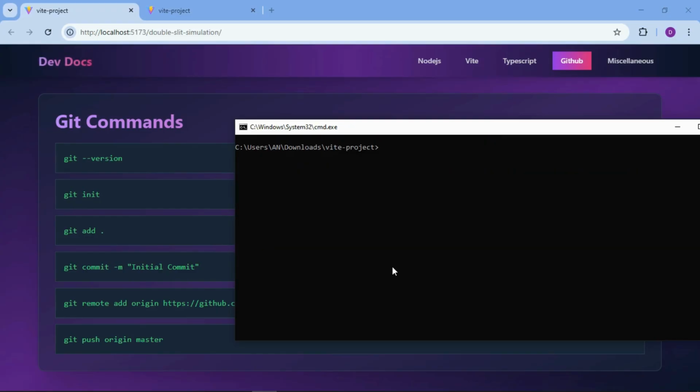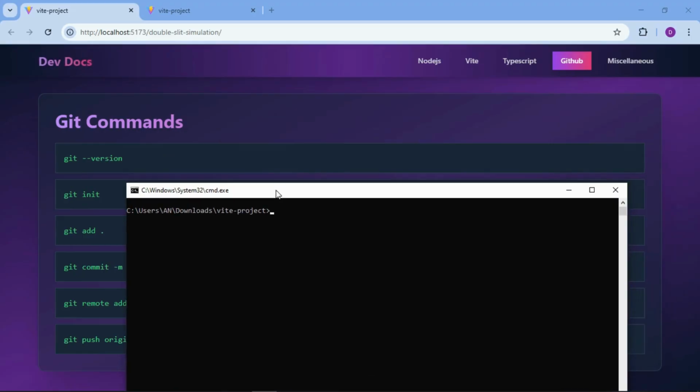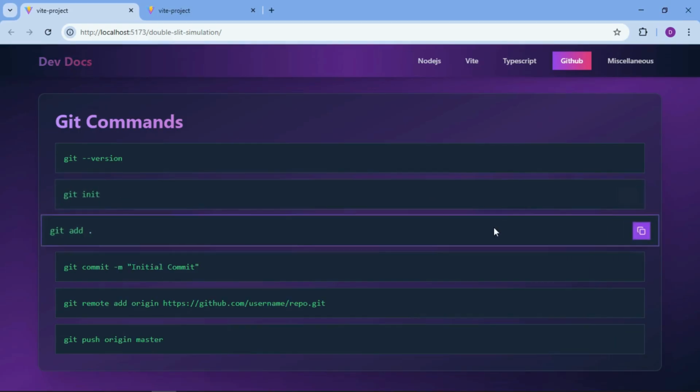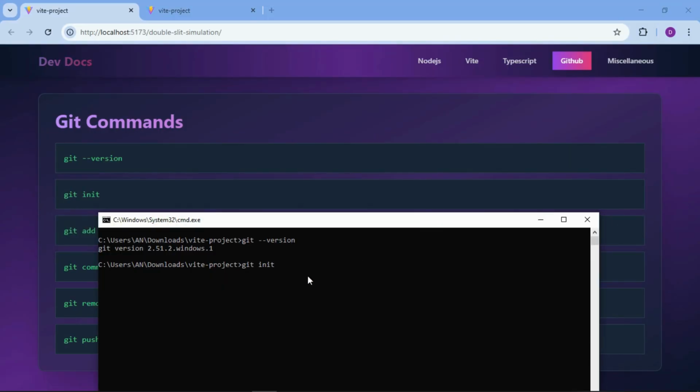First, let's clear the screen. Then I will check from here the Git version. Okay, it is there. I will initialize the Git repository. Initialized empty Git repository.